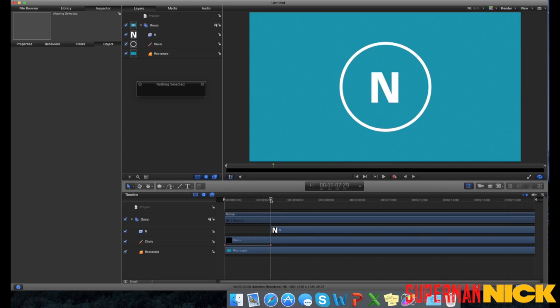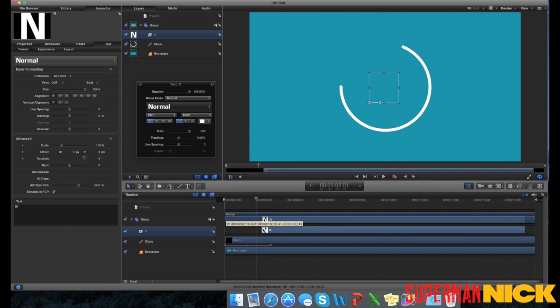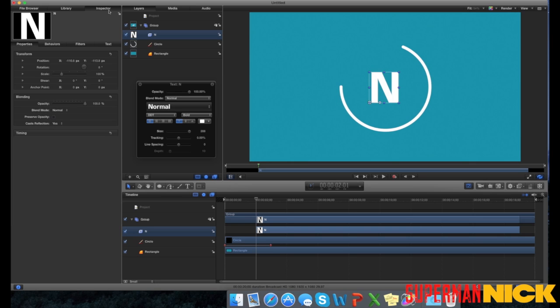so what I'm going to do, and what you can do too, is to put your playhead back at 1 second and then drag your text back to 1 second. While it is here, turn your opacity all the way down, and the way you can do that is under the inspector tab, properties, and then under blending, turn your opacity all the way down. Click the record button, drag your playhead over to match the circle's ending playhead at 3 seconds, turn your opacity up, and unclick the record button.